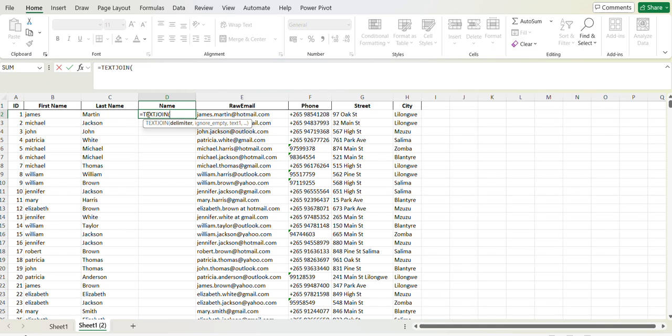Okay, delimiter. Once I have joined these names, how do I want them to be separated? I want them separated using a space. So I'll do quotes, space, double quotes, then comma, then ignore empty cells, comma.